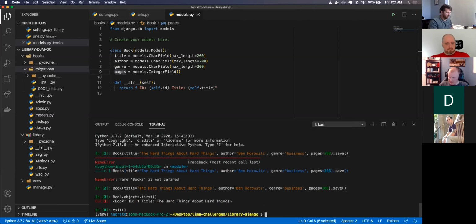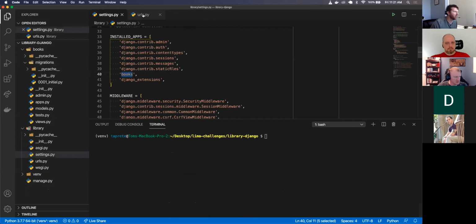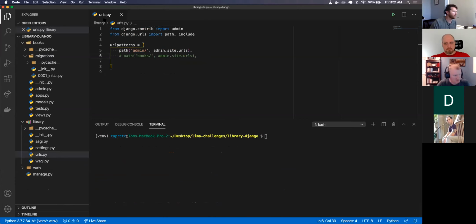Now let's start creating our URLs, our views, and our templates for this app. So I've got our models, don't need the settings anymore. In here, kind of already have it filled out. Books, include, what should that be? Include books.urls.